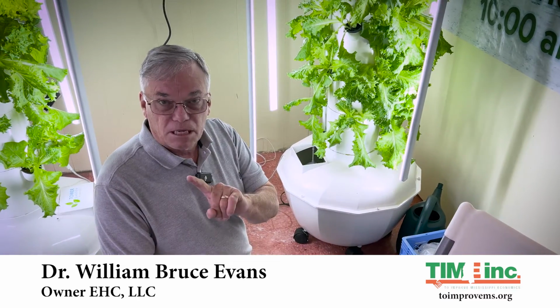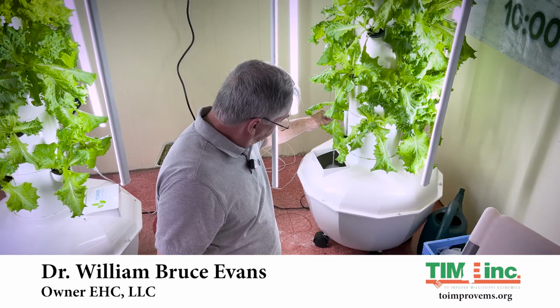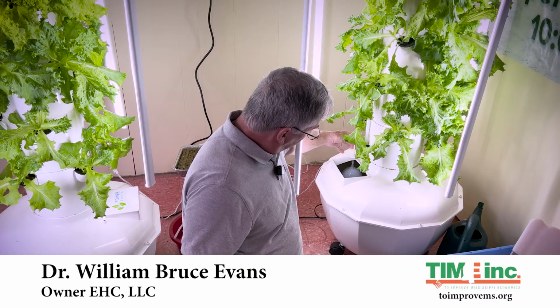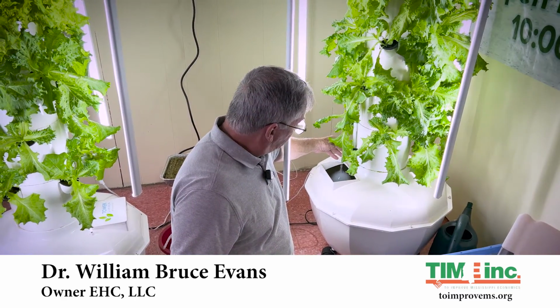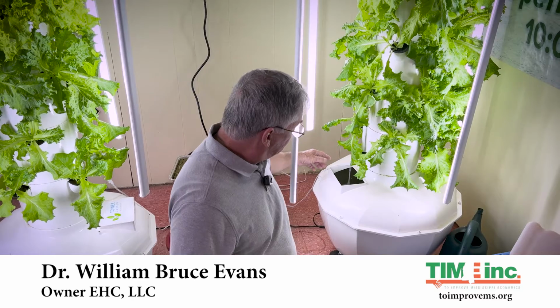This one here has something a little different though. This one has a float with a stick sticking out of it. And you may not be able to see it on camera, but there's a mark right in front of my ring finger there. And that little red mark is the full line. When I can see that mark above the tower, it means I have enough water in here. And right now, it's a little low. I can't see it yet.